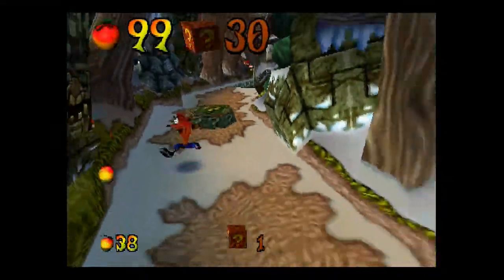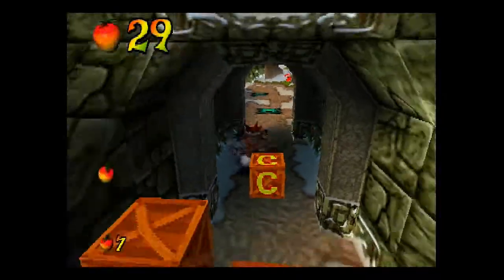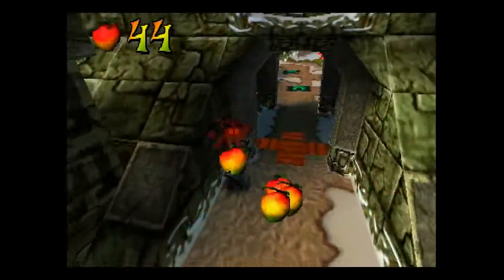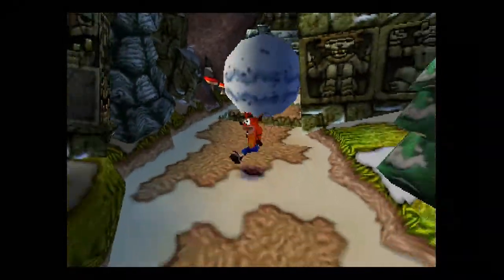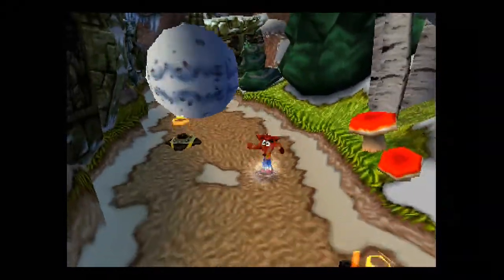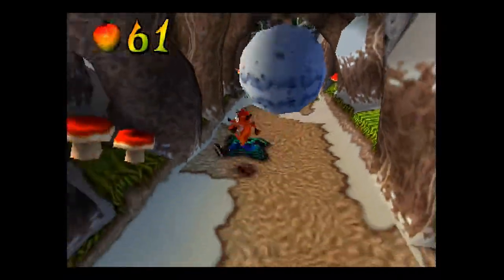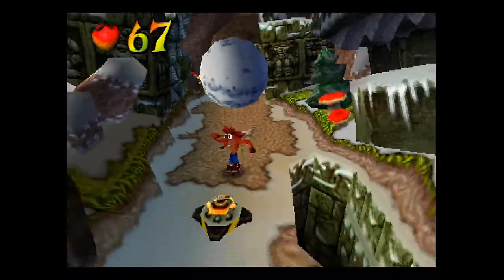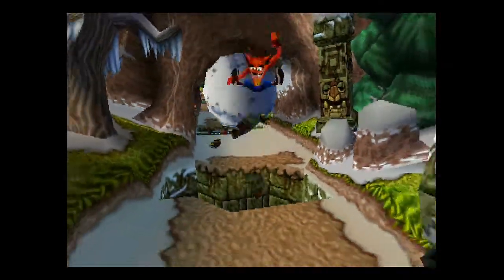Alright, and now it's time for the tricky part of this race. We're now introduced to speed pads, which will definitely help us get ahead of the boulder. And we're definitely going to need to, because we need to put as much distance as we can between ourselves and the boulder so that we have the most amount of time in order to break the crates at the very end. See, there will be some crates behind electric fences, and we only have just enough time to get them spun.